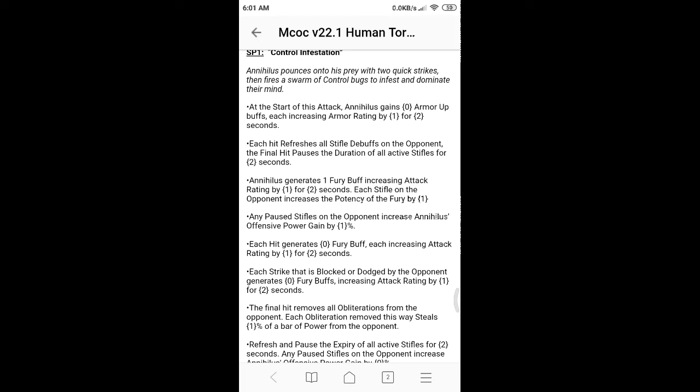Okay, so he has power gain. Kind of like Hyperion, like in Morningstar. Each hit generates a certain Fury buff, increasing attack rating by a certain amount for certain seconds. Each strike that is blocked or dodged by the opponent generates a Fury buff, increasing his attack rating by a certain amount for a certain seconds.